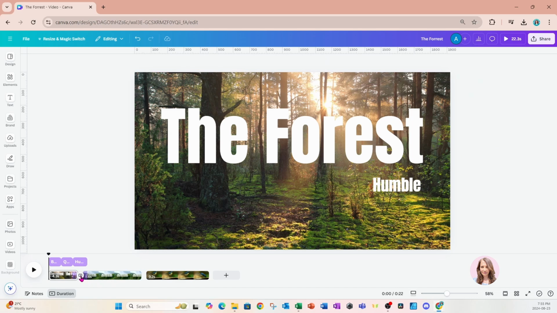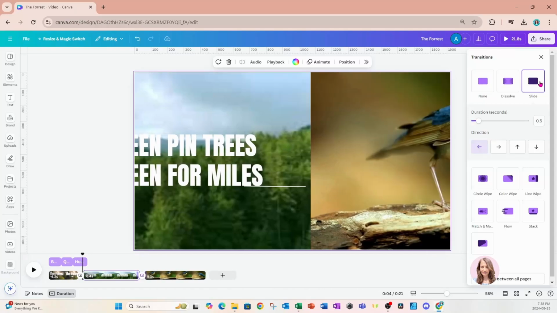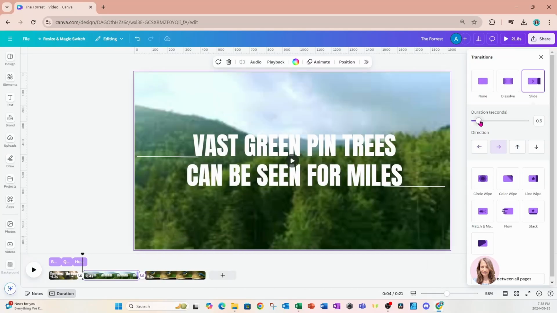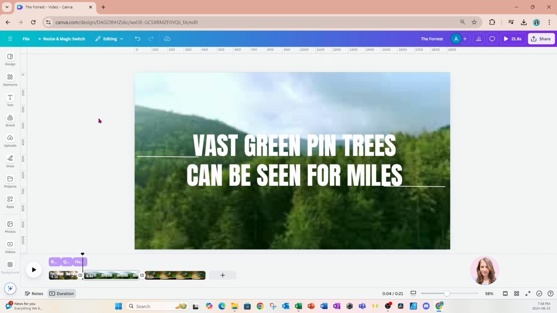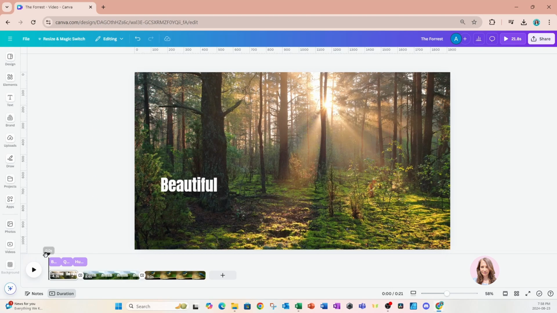So now we see when we go to the bottom, we've got a different looking notch, which means that there is a transition applied between those two slides. We'll also note that there's a little bit of a purple shadow, which tells us when that transition begins on one slide and when it will end on the second slide. I'm going to go ahead and add the same page transition between the second and the third slide. And I'll click outside. Let's go back now and let's play this and see what it looks like.